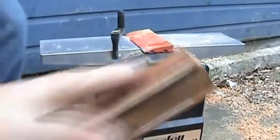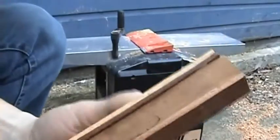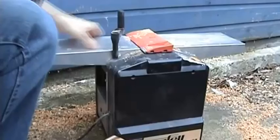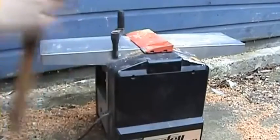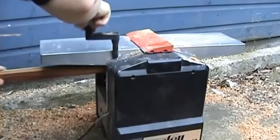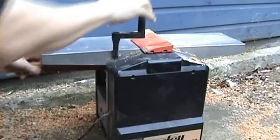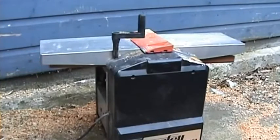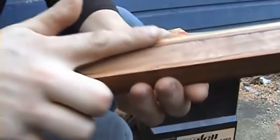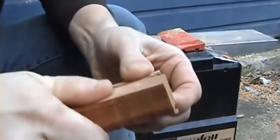Okay, so we've just attached these fingerboards with double-sided tape to this blank here. And now we're going to put them through our thicknesser, which is a Mafell AD160, which thicknesses up to 6 inches wide and 4 inches thick. Okay, and now we have the fingerboard flush with the neck. All we have to do is take off the fingerboards. There we are.